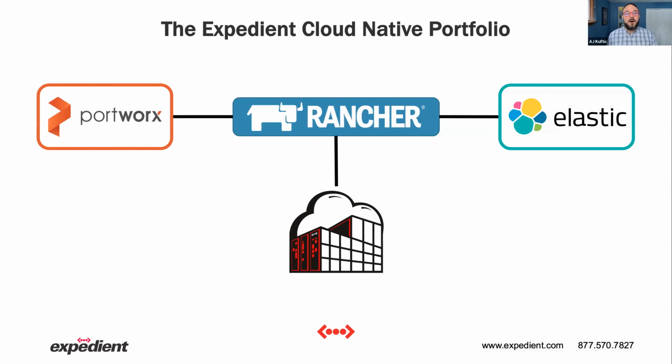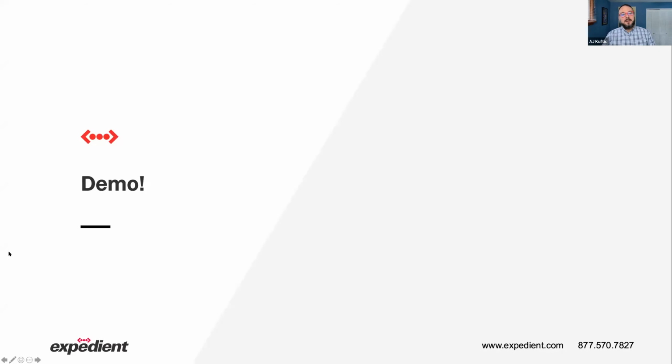And that's how we built our cloud native portfolio. So we have our Portworx storage platform. We have our Rancher environment that is a full managed Kubernetes platform. What that allows us to do is connect into things like authentication, which Kubernetes doesn't have, and the ability to directly connect and integrate with things like logging with Elastic, which we now offer as a full logging platform. So we have the ability to connect to these best of breed platforms to build a cloud native portfolio and a cloud native platform that you can come in and start consuming today. But that's all a really fun way to say, we have a cloud native platform.